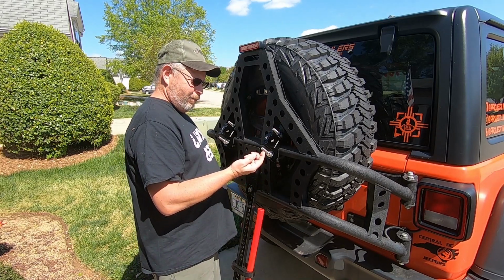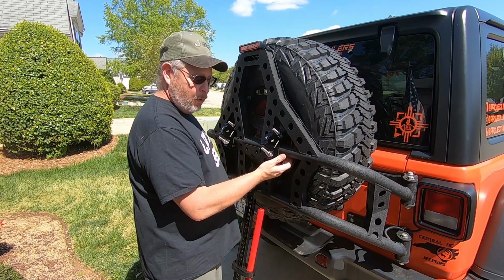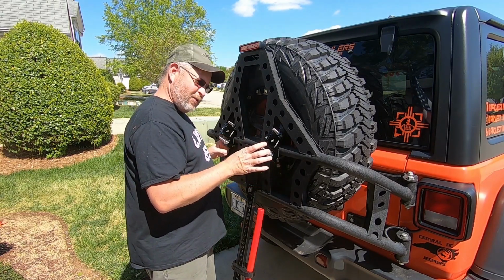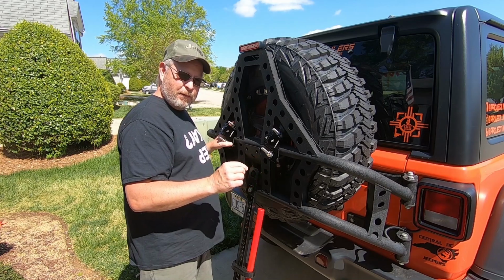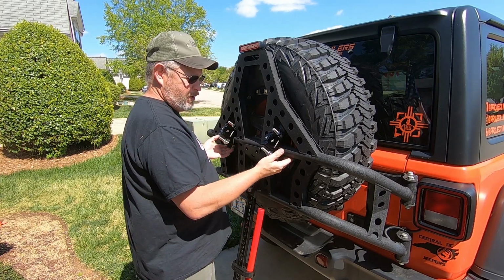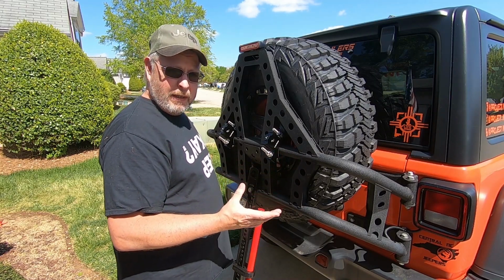I do need to come back here and probably cut these U-bolts off a little bit, maybe 1.5 inches, maybe 2 inches off of them. These are some pretty good sized U-bolts, and the underside of the clamp part itself is grooved. It's got ridges in it, so it'll kind of grip on. It came with 2 pieces of rubber. The gauge was real thick, and I've got them on the inside of the U-bolt and on the inside of the clamp part right here, just to help protect the powder coat on the tire carrier. These are big enough that they would go on up to 3-inch tubing.